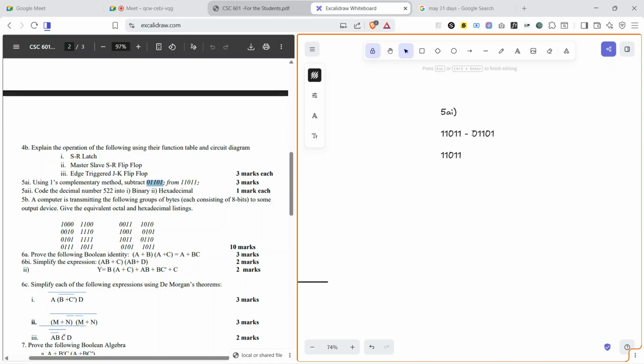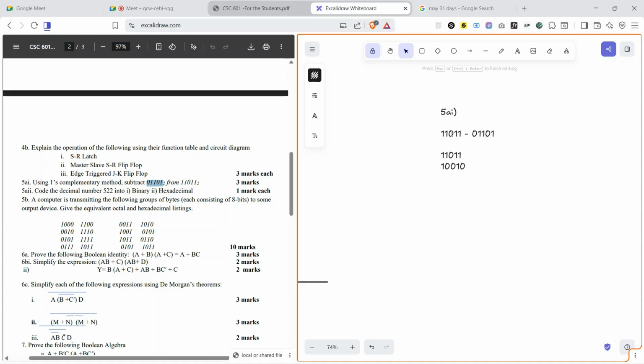By inverted form, it means where we have 0, it will be 1, and where we have 1, it will be 0. That is the subtractor. I mean, what we want to use to subtract the first one. So this, instead of 01101, will now be 10010. So this is what we are going to have.